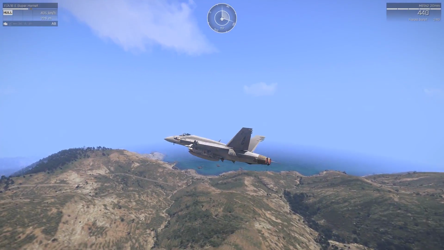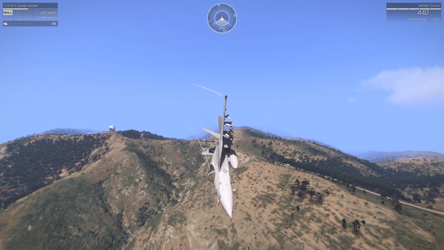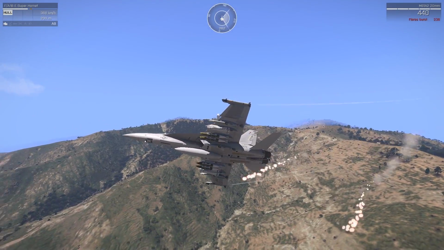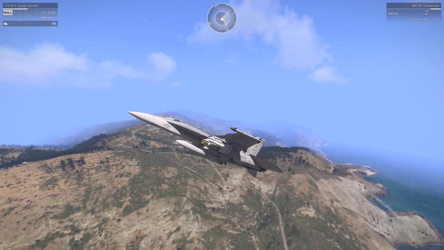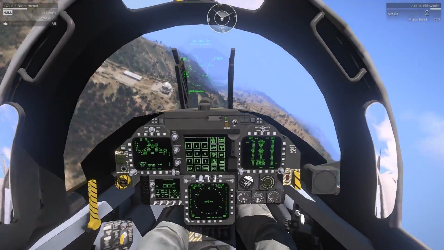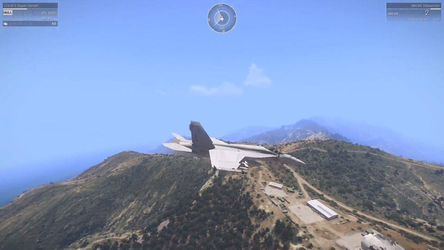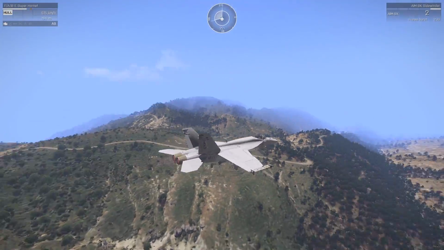So these do have explosive rounds. They are very nice. We also have flare bursts right here that we can do. So we can release 3 flares right there. That's pretty nifty. We have sidewinders. These are for air-to-air combat, but you know what? I don't have anyone else to fight in the air, so we're just going to waste them on that warehouse right there, because why not?